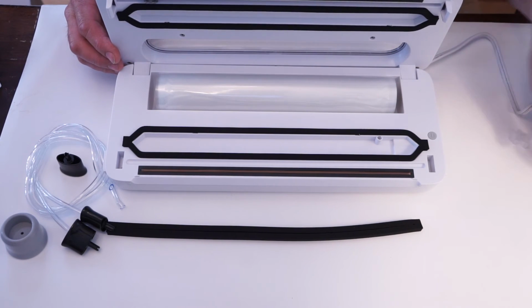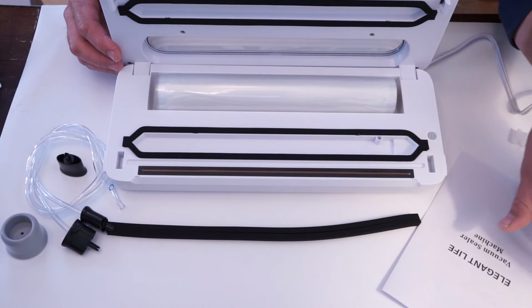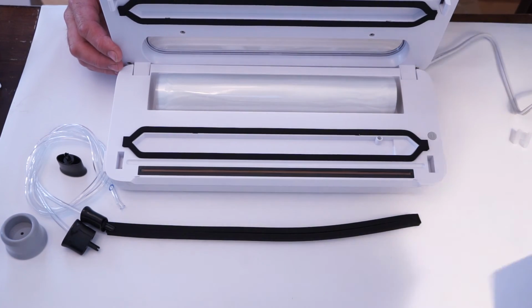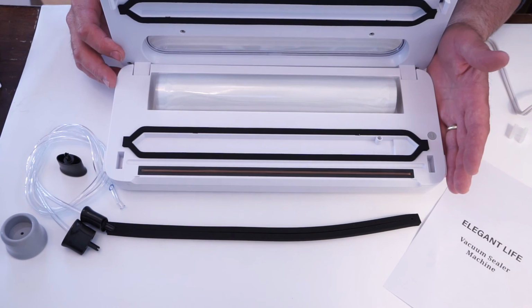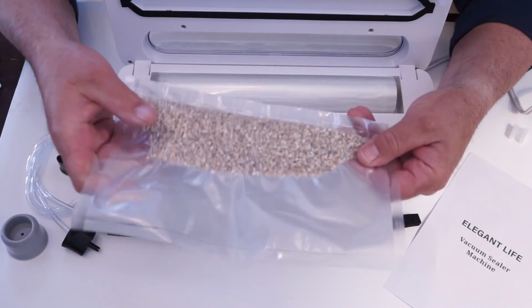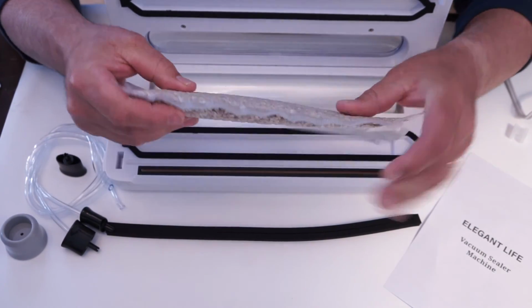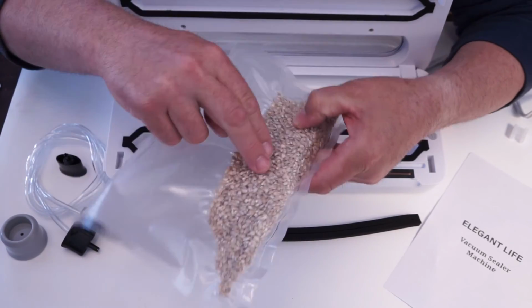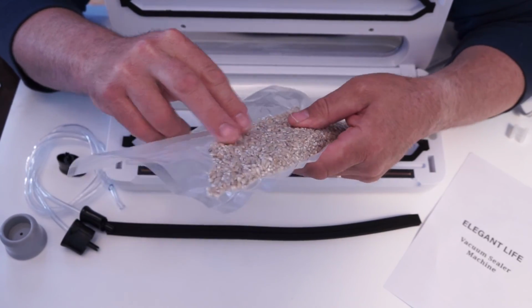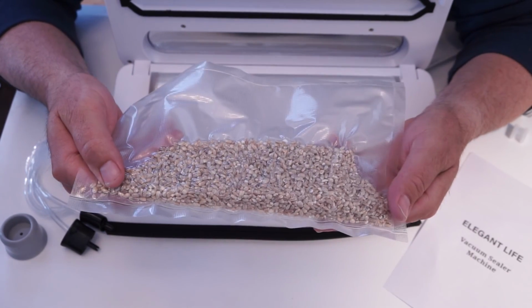I've got to say I'm really impressed with this unit. I'm going to be using it a lot for doing some beef jerky. I'll be doing a number of things. I'm really impressed with the quality, the way it works. The amount of air that it was able to suck out of there is incredible. This is really like what you'd find in the supermarket, vacuum sealed products. And this will extend the life of the food that you have in this package, of course.